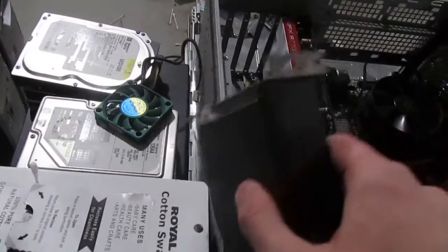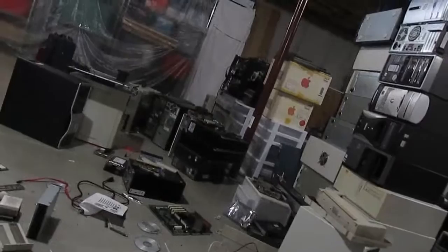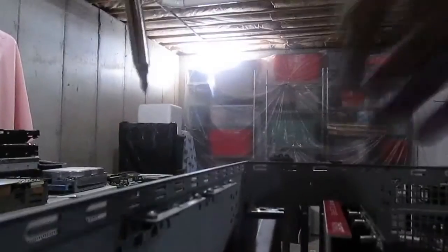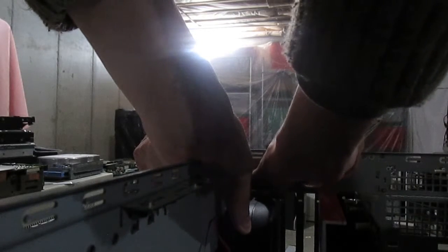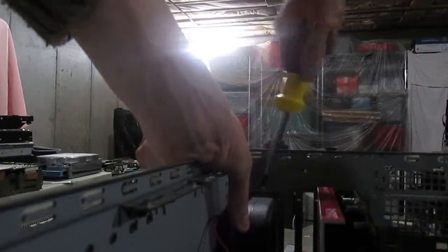Now we'll put the blower back in — I'll put it more over here though. That's going to require two hands probably. I'm going to need to put the camera down for a second but keep it going. There we go. Got our stuff back installed. One more thing I have to do is fix this fan, screw it in, and we'll be good to go. I'm going to get that fan situated and then get everything plugged in and we should be good to go.